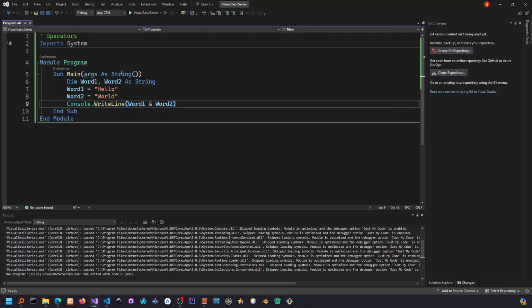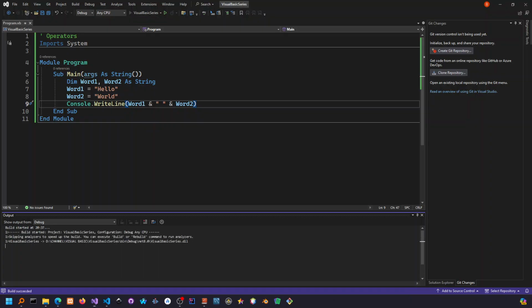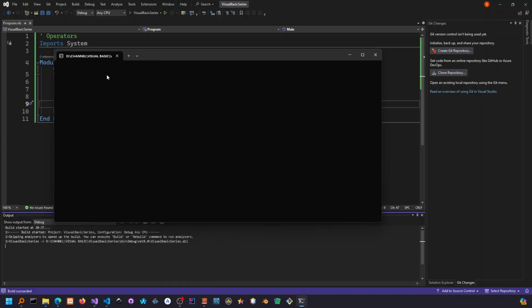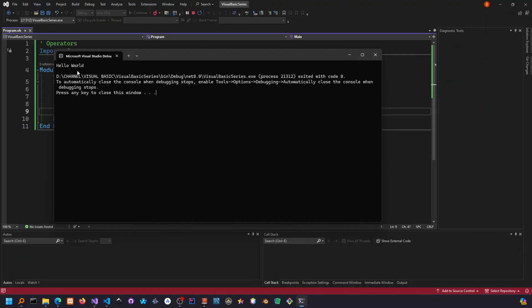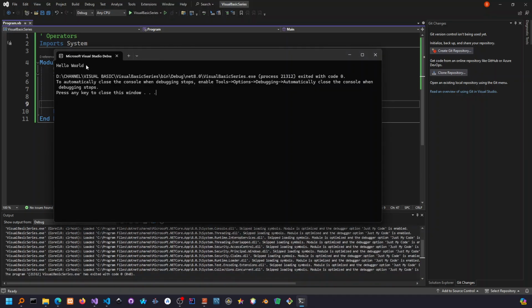So what can we do if we want to add a space in between these two words? We can just put an additional concatenation, then put an empty string in between the two words, just like that. Save and run, and this time around we should get a space in between the two words, the hello world words.